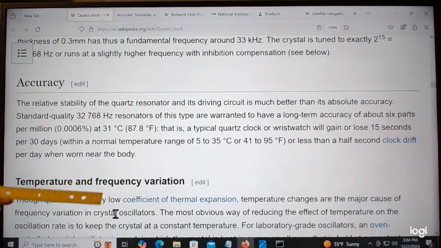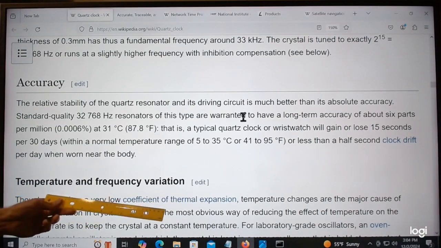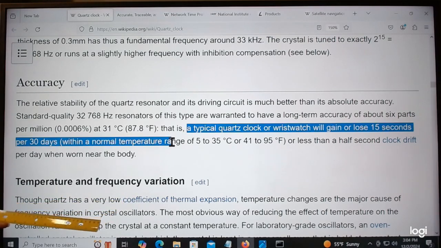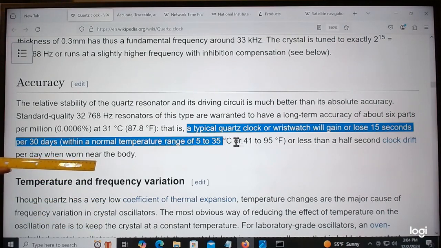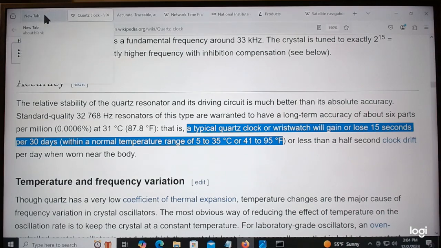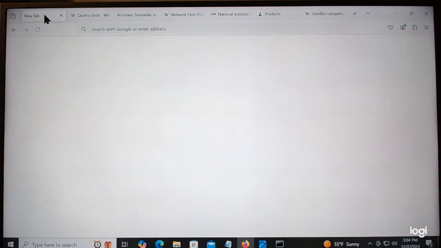So they're saying in the Wikipedia page, a typical clock gains or loses about 15 seconds per 30 days. Now, that's kind of in the range that I was seeing with all those devices that I was setting the clocks for the 15 years.